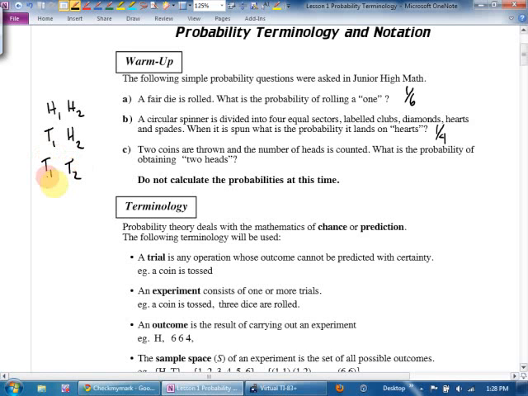Am I missing anything? Pardon me? I'm missing one. Heads on the first, tails on the second. Have I missed any possibilities? By the way, can you see the possibility for permutations and combinations to start showing up if I treat this as a ladder? Yes, that's why we always do combinations before we do probabilities. Yeah, I think it's 1 out of 4, looks like.